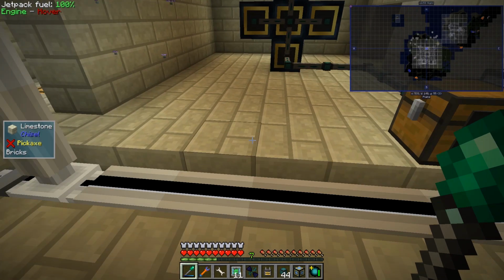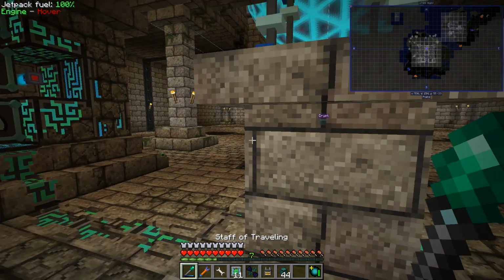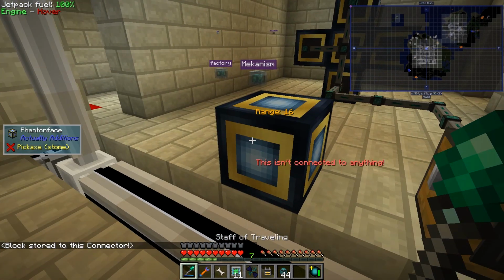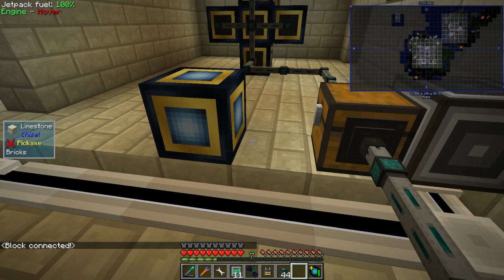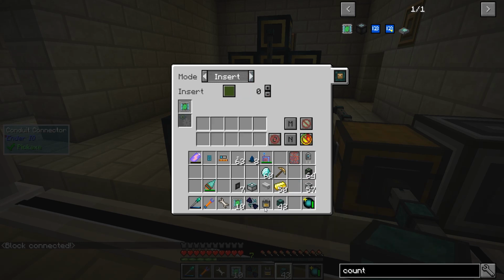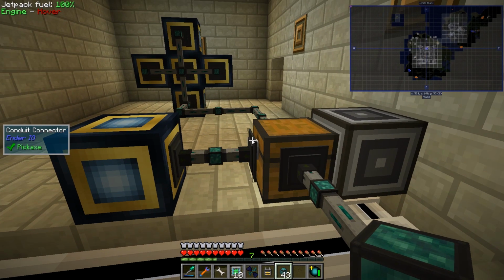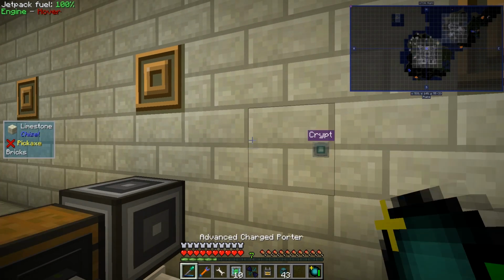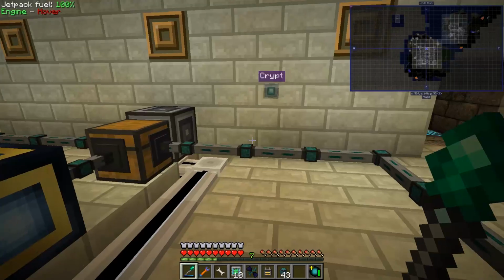Let's get the final phantom face here. So this is going to be for the center one, and let's go back out here to this guy, and let's shift right click on this one, then let's come into here and shift right click on there, and it should connect. Yes, good. And then we want conduit on there. We want insert with counting item filter, and that's what we want on there for the moment anyway. Good. So this needs to be extract always active, and then if I put this in there, it should go into the center one, and yes it is, I can see it in there. Excellent. So that's that. They're linked to that.